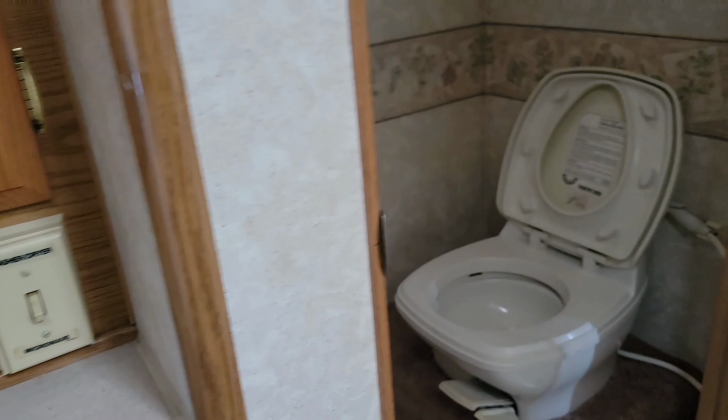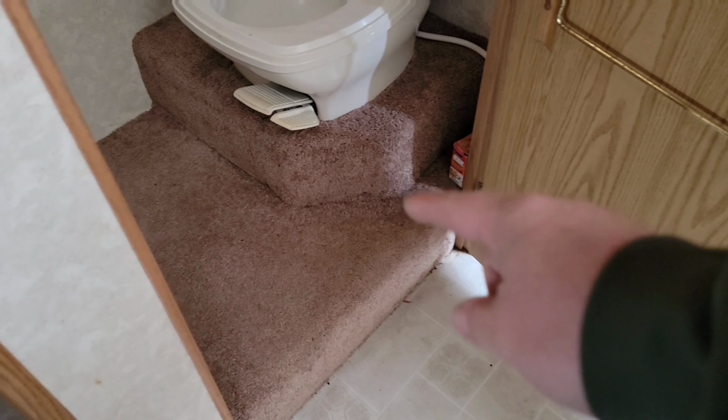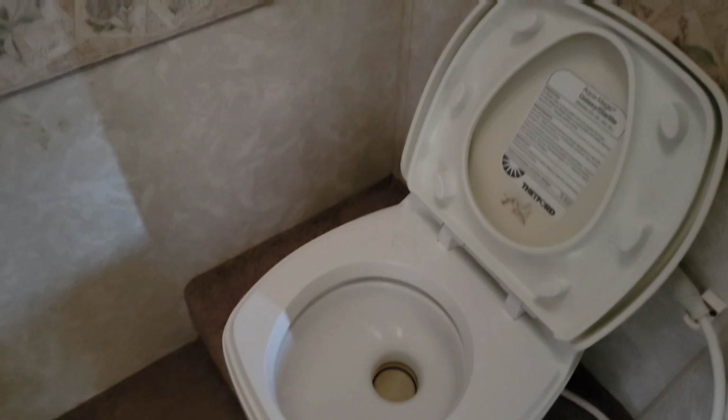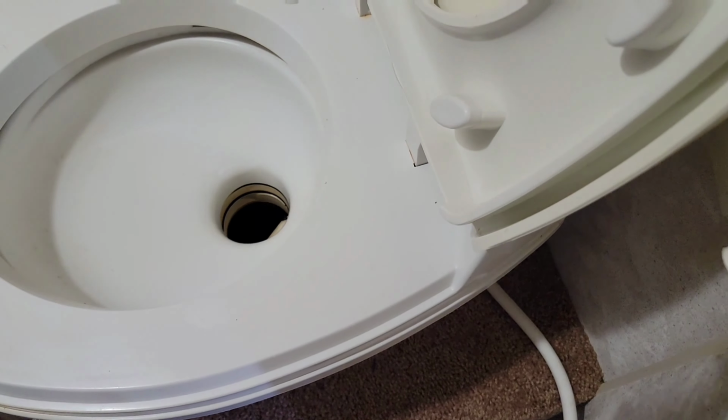This is a step in the bathroom. Here's where the broken pipe was. I thought that the tank was here. It's not. The tank is actually below the linoleum. So, it looks like.